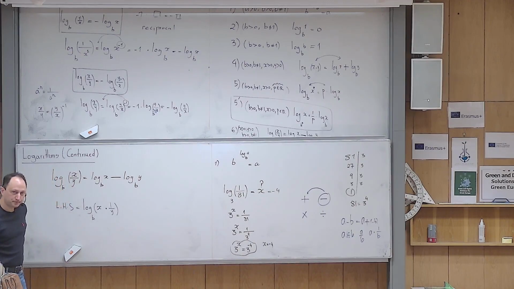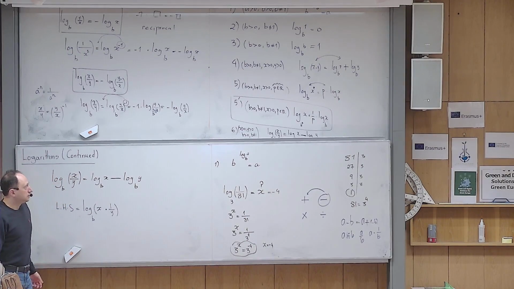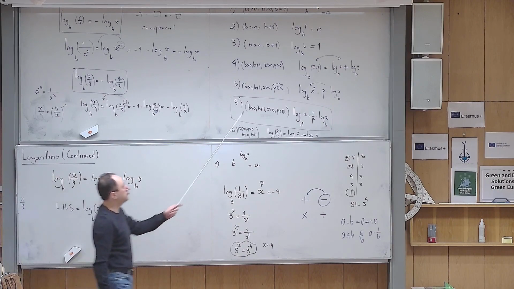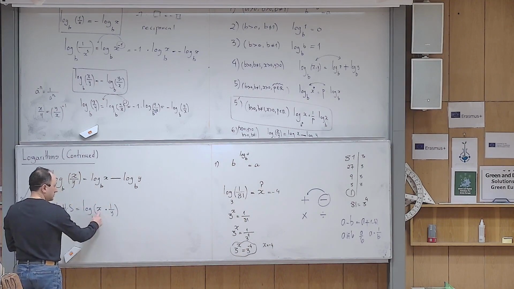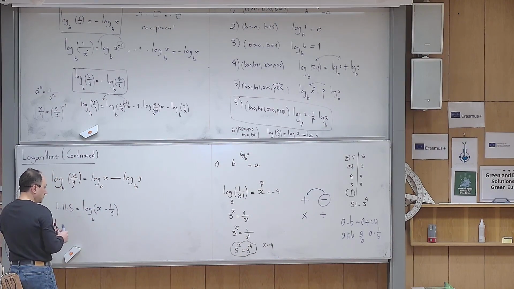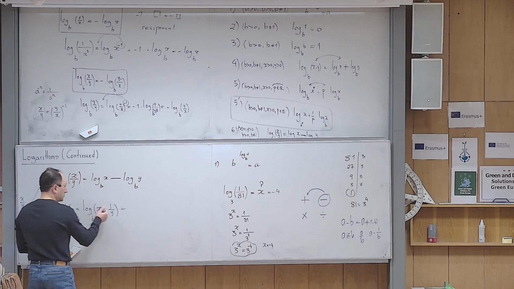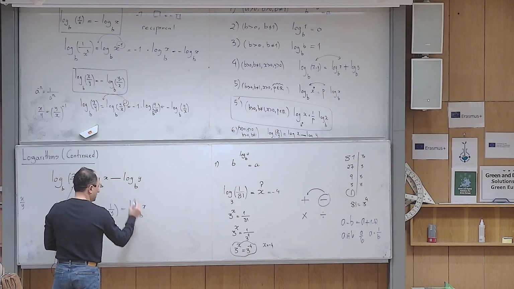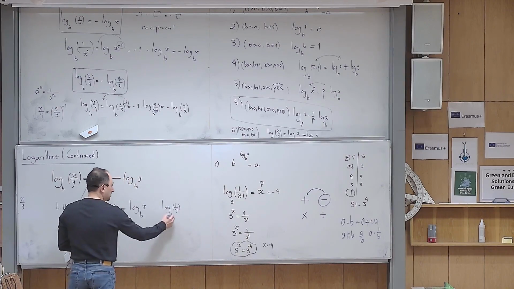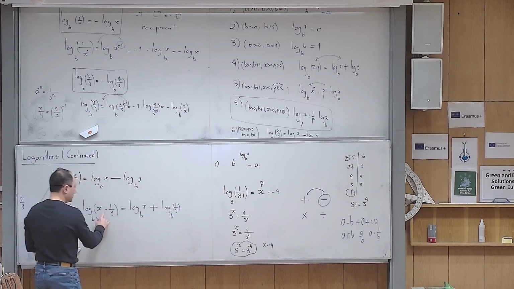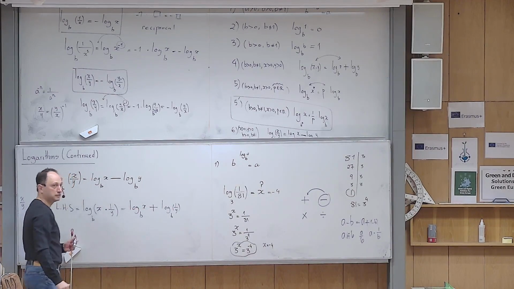Okay, so now what should I do? You can write log x, based on which formula? Which number? Number 4, because number 4 tells me what to do if I have a log of a multiplication, of a product. So I have a product here, and I have a log. I write the log of the first one, I write the log of the second one, but I have to add them. Why? Because multiplication changes to addition in logarithms.